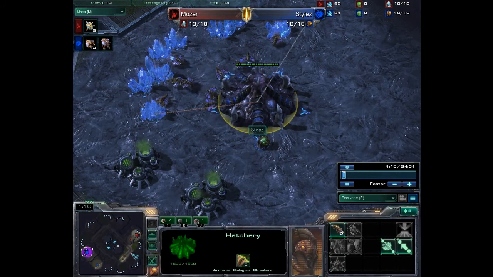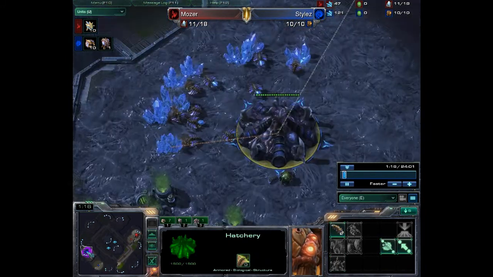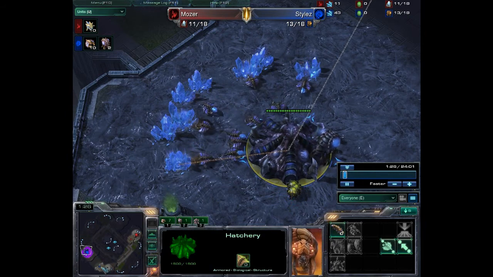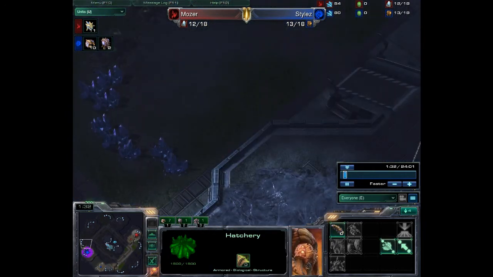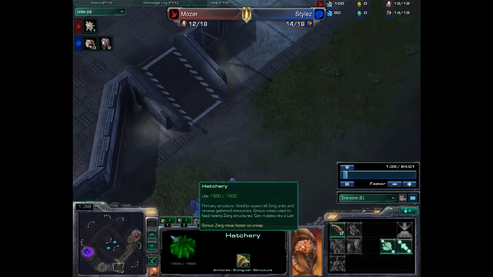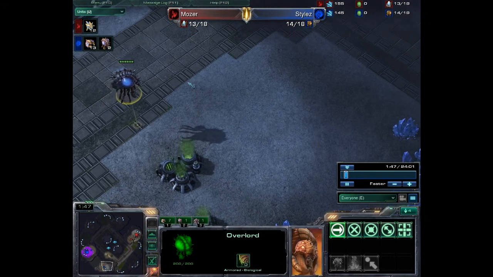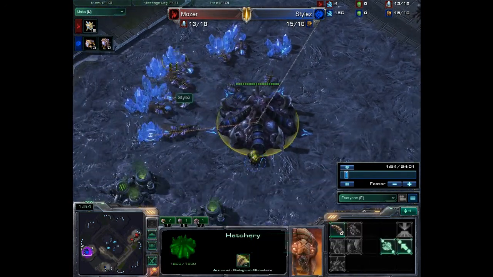Now, what's so special about this map, Metalopolis, is that the spawning location between the bottom 2 areas, here and here, is fairly close if there's air range. But if you had to walk, you had to go all the way through this big circle in order to get to the other side. But since I was using my overlord to scout for him, he wasn't at this location, so I can say that I'm safe for fast expanding.